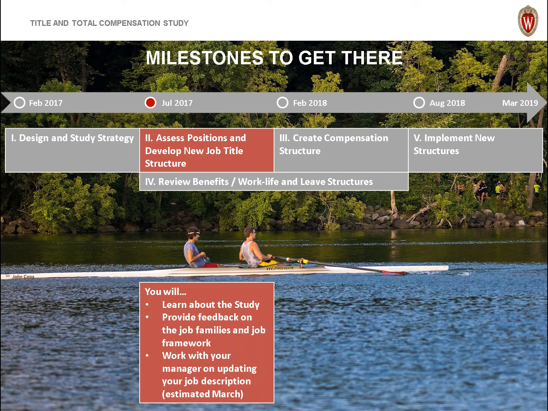So right now in phase 2, you will learn about our study. That's what we're doing today in this online forum, as well as the in-person forums that we have scheduled across campus that will be ending on October 10th. You will be able to provide feedback immediately or an hour after our session today on job families and the job framework. In March of 2018, we estimate that that will be the time when you and your manager will work on updating your job description to make sure that you're appropriately placed into the new structure.